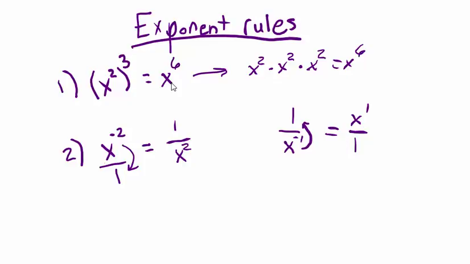I could write this all out as, well, we know x squared is x times x. Same thing here. And forgive my bad handwriting. Again, x squared here is here. So here's x squared, and here's x squared. So there's how many x's? 6. Okay, so that's another way to think about the same problem.